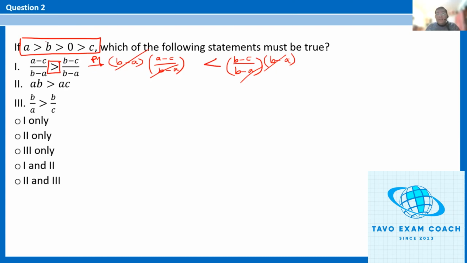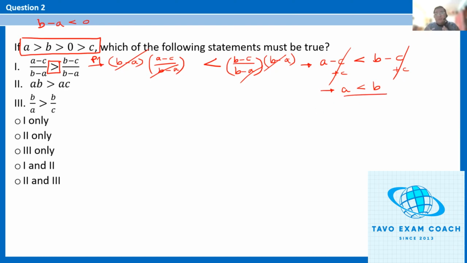Why? Because of the sign of b minus a. If a is greater than b, b minus a is negative. You can check that very easily. So this results in the following inequality: a minus c is less than b minus c. We can add c on both sides of this inequality in order to get rid of this term. And of course, the inequality symbol would remain. When you add a common term on both sides of an inequality, nothing happens with the inequality symbol, and you would get this as a result: a is less than b.